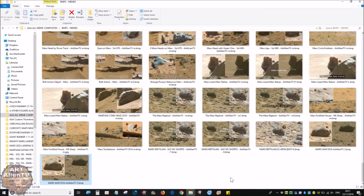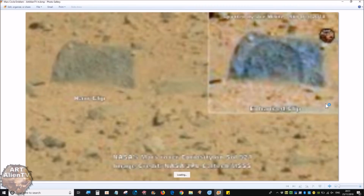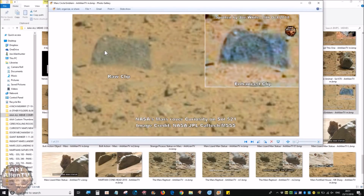That's something I found last night. There's a whole load of stuff here. There was this I found the other day, which I haven't shown anyone yet. I've been saving this one. It looks like a gravestone or grave marker here. And you can see, especially when you go back a bit, that semicircular or circular pattern in it.